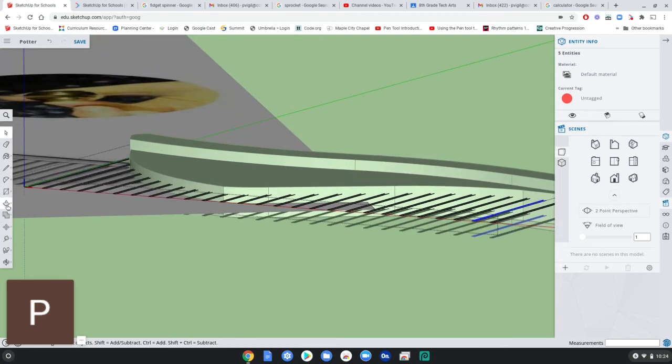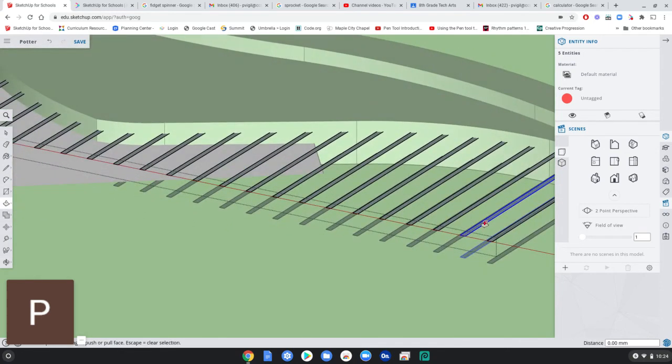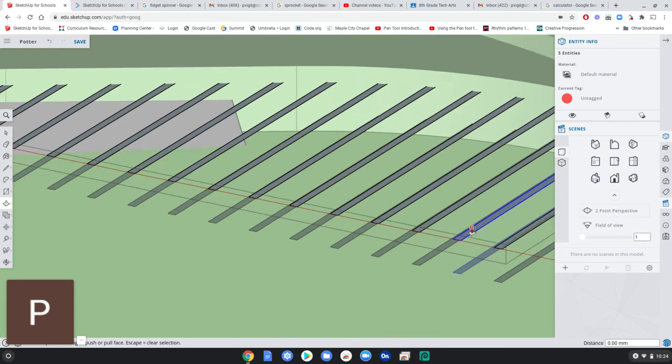Let's just push-pull one of these and see what happens. Yes, I think because it's selected, I can see that. That's not going to work. I want them to go in opposite directions.